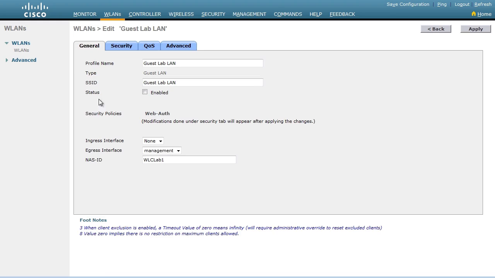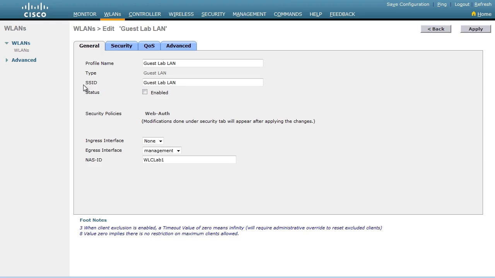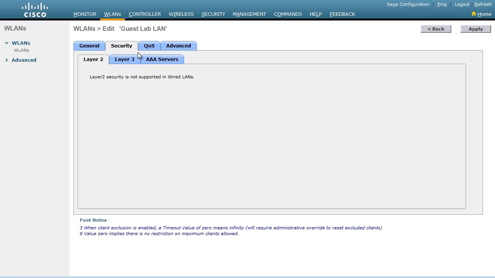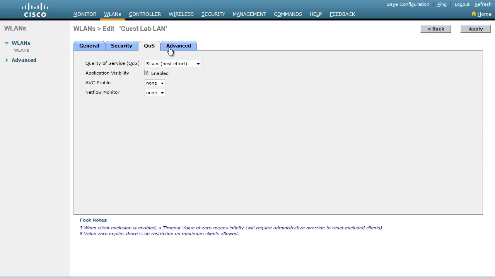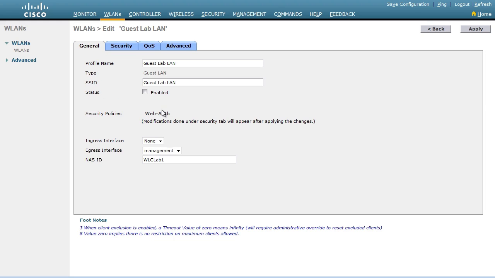Let's go in here. I do have an SSID set up. Let's see, guest lab. Maybe I have too many spaces. Apply. Let's make sure that shows up. We really don't need it for this particular lesson, but it does bother me if it doesn't show up. Let's go to our wireless LANs. Still not showing up. Guest 2. All right, well, it just may take a second for that to show up. All right, so we're all set up with our web authentication.